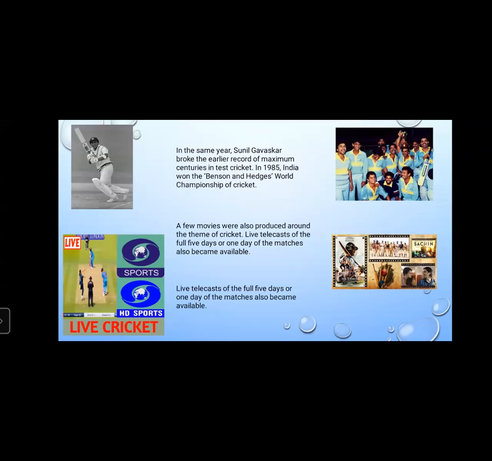So, as a result, what happened? Cricket came to be played in all states to a lesser or greater extent, but at the cost of indigenous, meaning originated Indian, games. And there are a few movies also, like MS Dhoni and Lagaan, which are produced around the theme of cricket. Then live telecast of a full 5 days, or one day, of a cricket match was also made available on television.